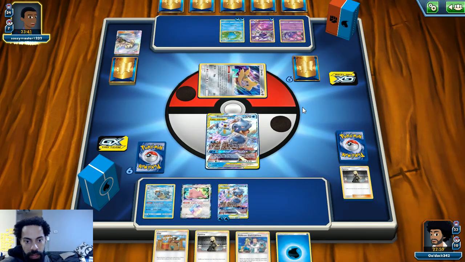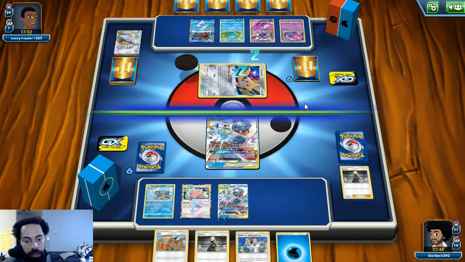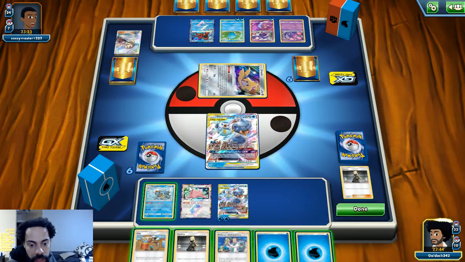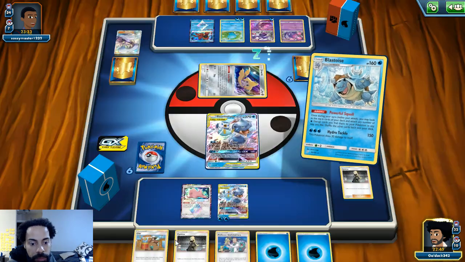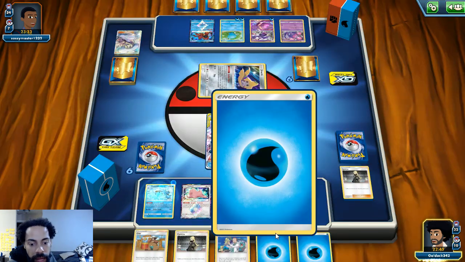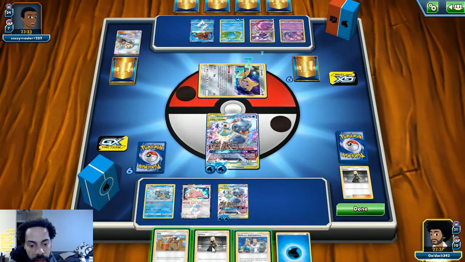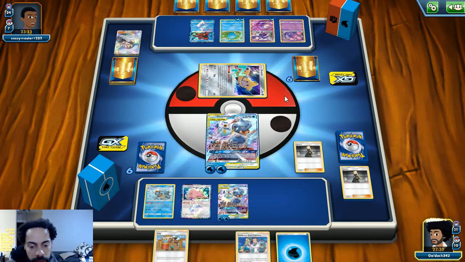Alright, let's see. Does he have a Quagsire? Does he have some way to retreat? Alright, so this could be good. We have 2 energy in hand, and let's see what we get. We got 1 attachment. So we could do that. We could attach here, and we can Cynthia. Do we want a Cynthia or do we want a Clay? We'll Cynthia.